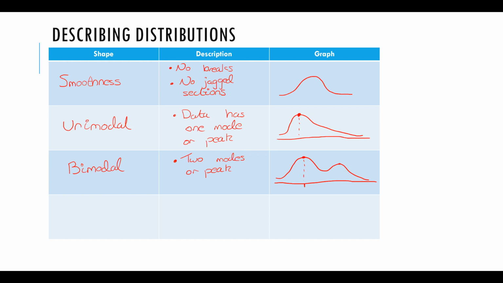However, we describe it still as bimodal because there's this second peak over here on the right, where even though this number has got a lower frequency than the other one, in this sort of local area, so the sort of area of the graph between here and here, it's a peak compared to what's surrounding it. So overall, we would still call that bimodal. Similarly, the last thing then, if we keep going up from 1 to 2, is anything more than 2. So we would just call that multimodal, and it just means that it has got multiple peaks.